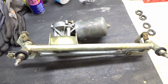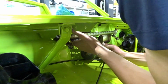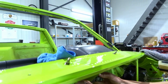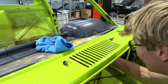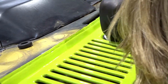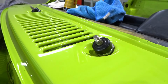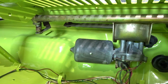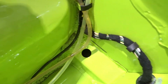Then it was time to fit the wiper motor. And we also got some new rubbers for this. And shortly after that, they were spinning again. At most places we also sealed in the complete wiring harness with some brand new canvas tape.